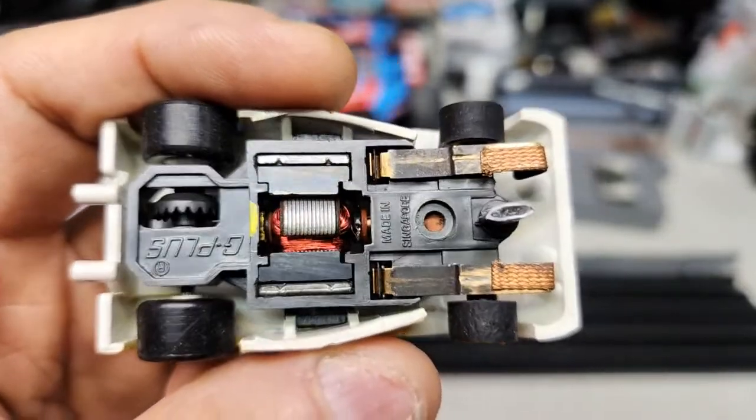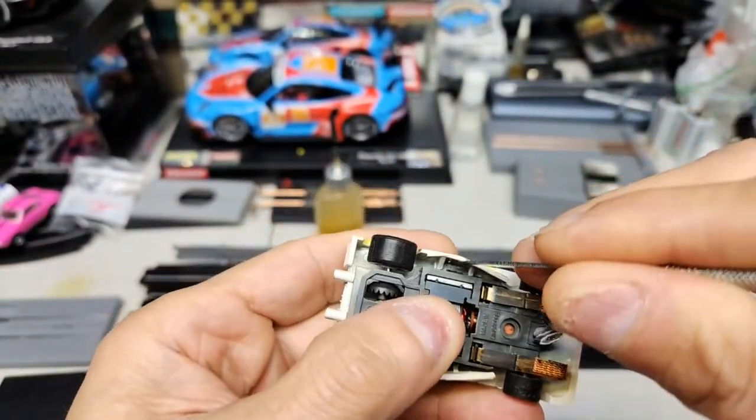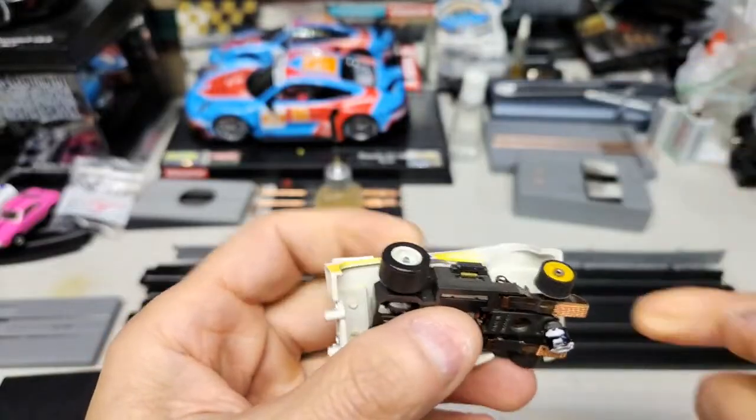It's HO parts and like 1/32 parts. But this is the car we're dealing with here. We're gonna try to tune this up a couple different ways.